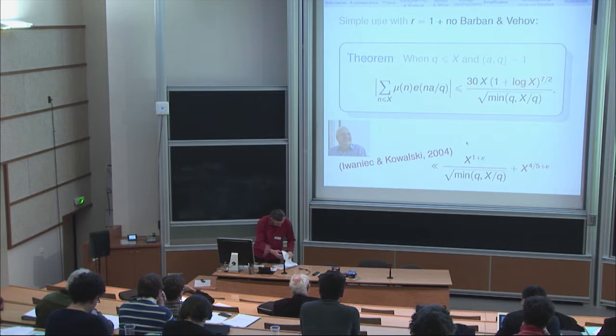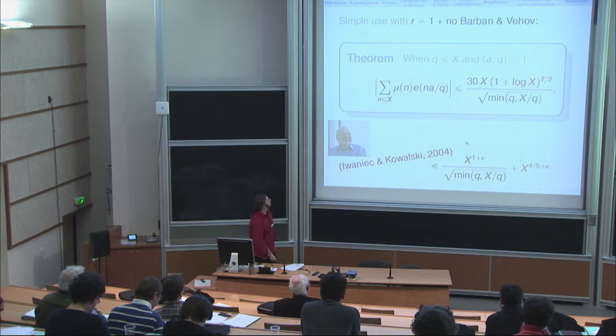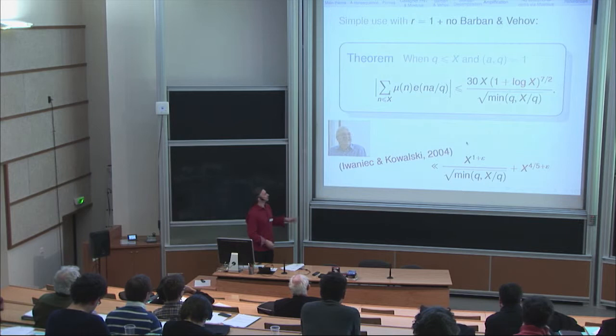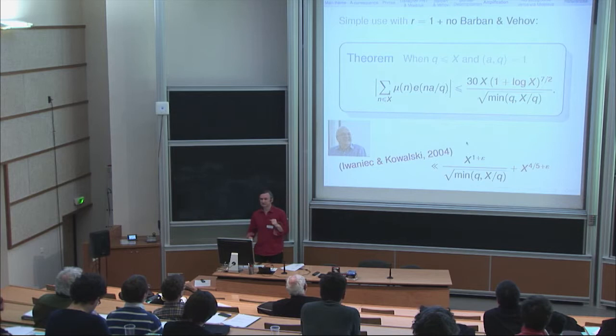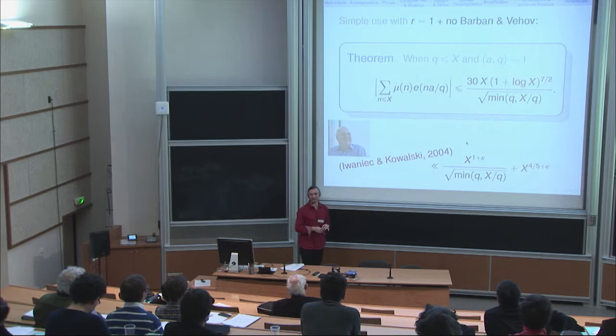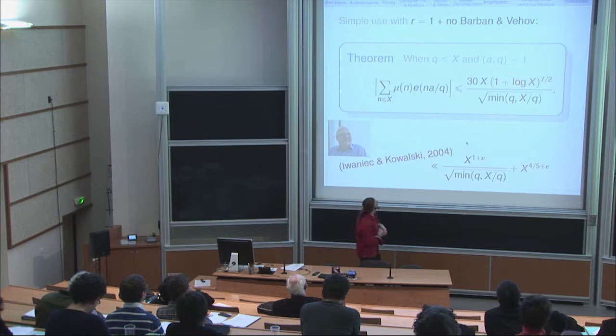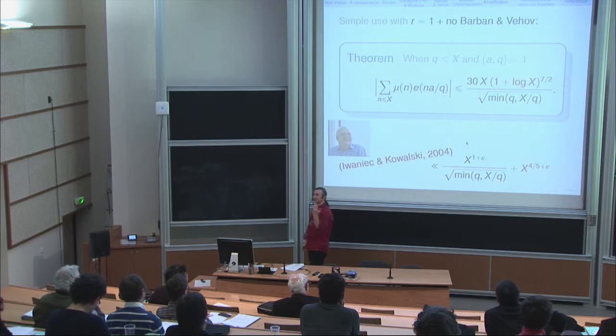Okay, so if you use the method in a simple way, use the same kind of identity, remove the Von Mangoldt weight, remove the Ramanujan sum, and see whether you can get something. Well, it's very easy. I did that for my working group last week. That's why I put the result here. Very easily, what you get is that this trigonometric polynomial is x times some power of log. It was for a working group, so I didn't try to improve on anything. And the denominator is what you expect, so it's a square root of either q if q is small, or x/q if q is on the other side of square root x.